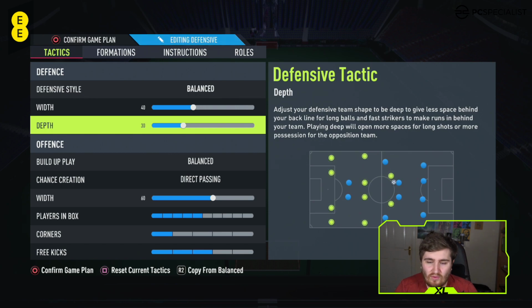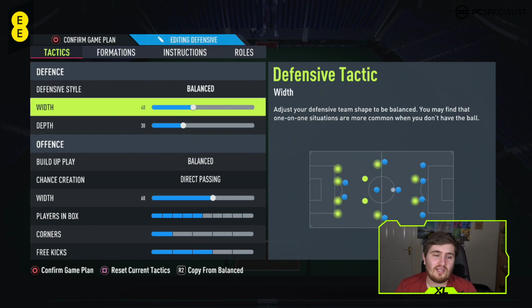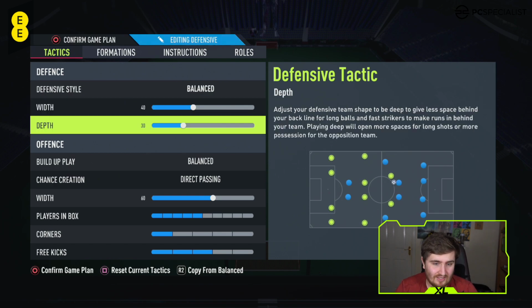The thing with depth though, it doesn't massively change how deep your team actually defend. It's more about how high up the pitch they start pressing, which shouldn't really be how it works, but it is. But the lower your team press, the more deep your team are naturally going to feel like they're sitting. It's going to help you deal with through balls.